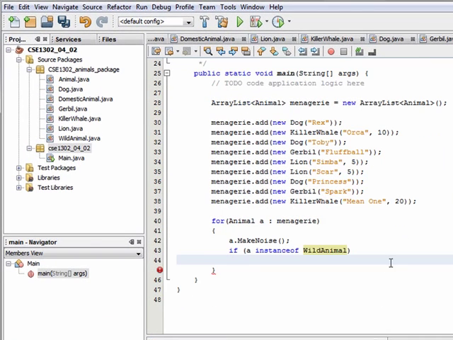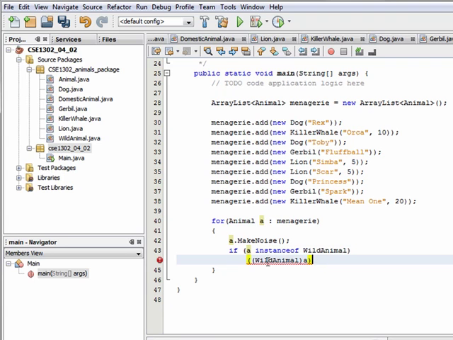Okay, so if a in fact is a wild animal, I'd like to tell it to attack. I can't just say a.attack because the attack method was implemented in the wild animal class, but I can do typecasting. So I can take a and typecast it as a wild animal, and this typecasting is the same as if I was casting an int to a float or vice versa.